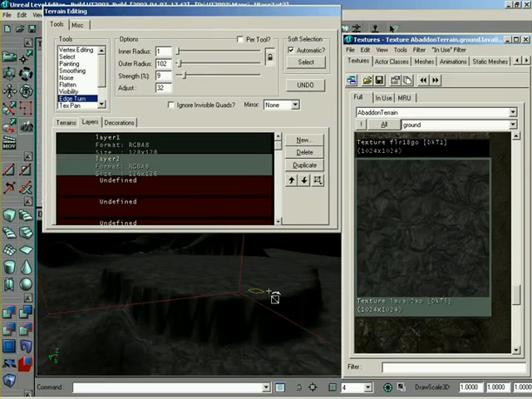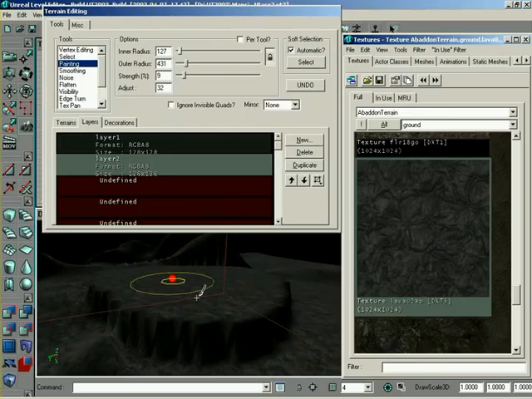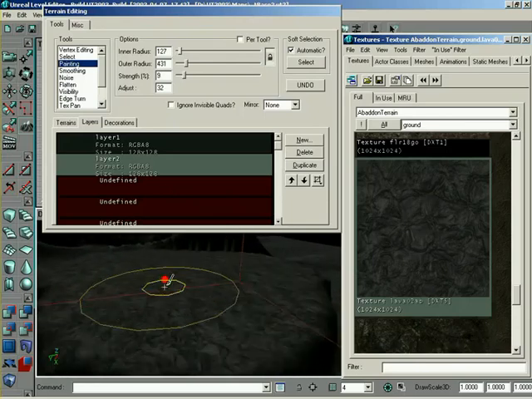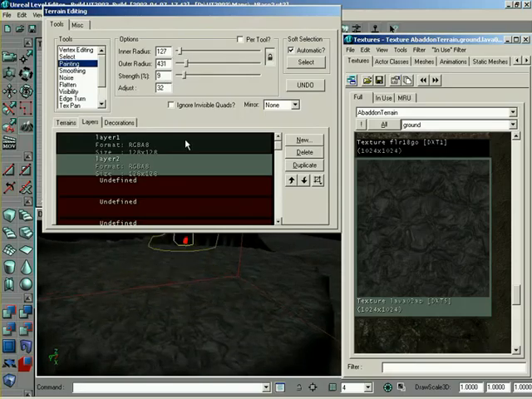So it looks like we've just changed the color, and the real power behind layers is the fact that you can still use a lot of your tools to edit them. So I'll grab painting, and let me grab a bit of a radius to work with. Now, I'm painting on the alpha that belongs to this layer. If I paint with Control and right and left click with this layer selected, you'll notice I have my strength set incredibly low, so I would have needed about 3,000 strokes to get an effect.